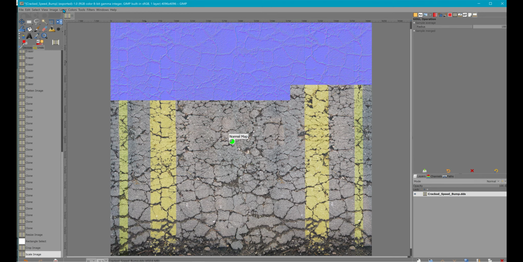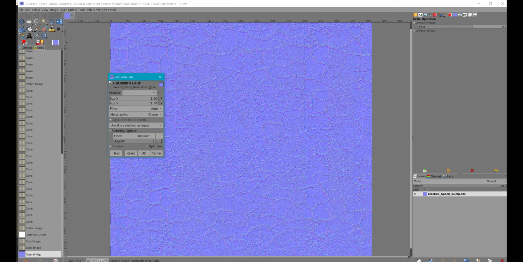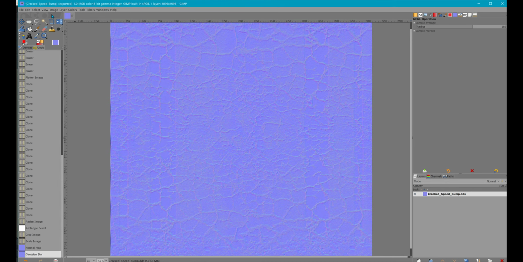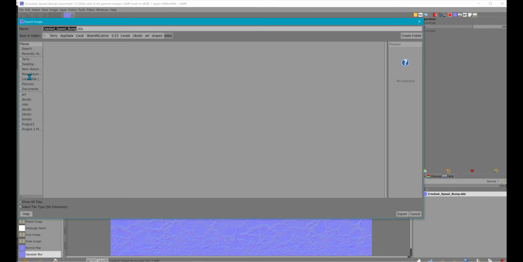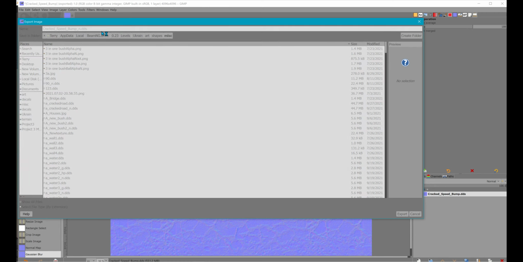we'll put a slight Gaussian blur on it. Maybe that'd probably be good. And we'll export this into the folder that we're exporting that speed bump into. And we'll just put underscore normal, and I'll be right back.